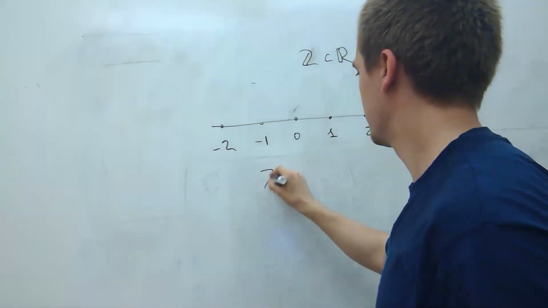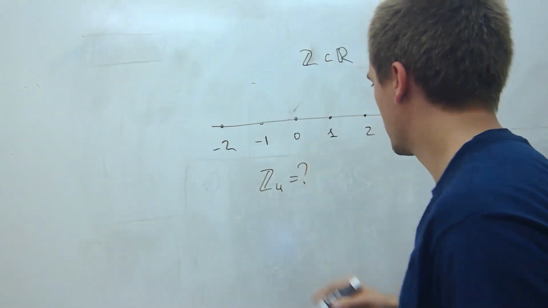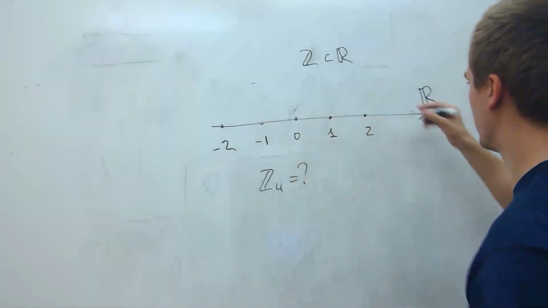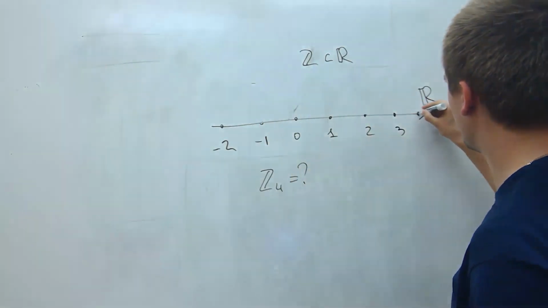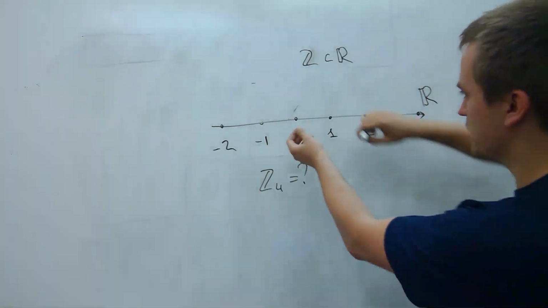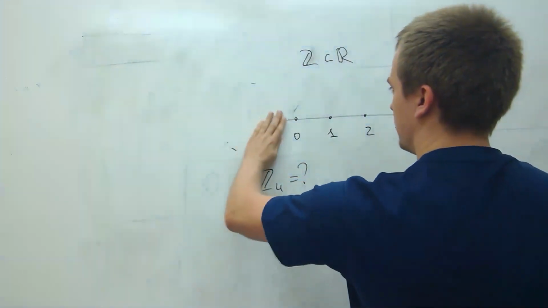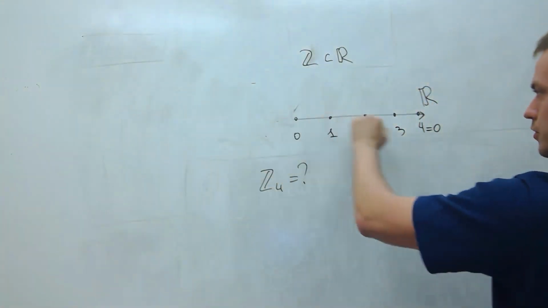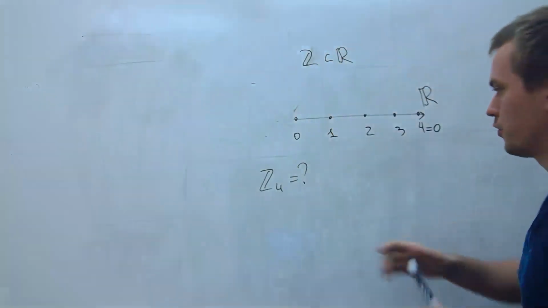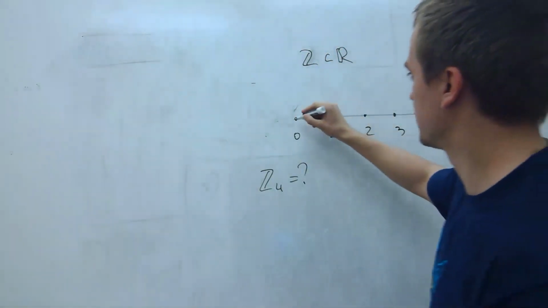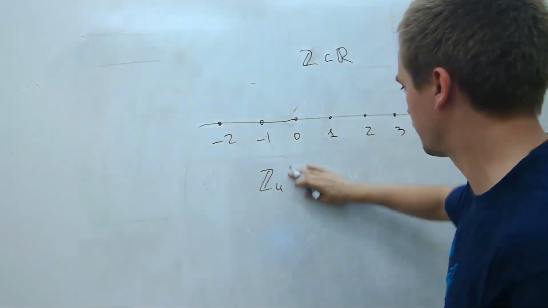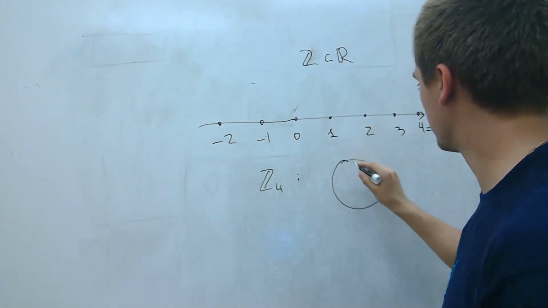So what does Z mod 4 mean? It means instead of taking this line, let's take 0, 1, 2, 3. But when you get to the number 4, you have 0. What does it mean in this picture? If you have this kind of road, you make a circle. You take the 0 and rotate. So for Z, the geometric picture is the real line, and for Z mod 4Z it is a circle that looks like this.